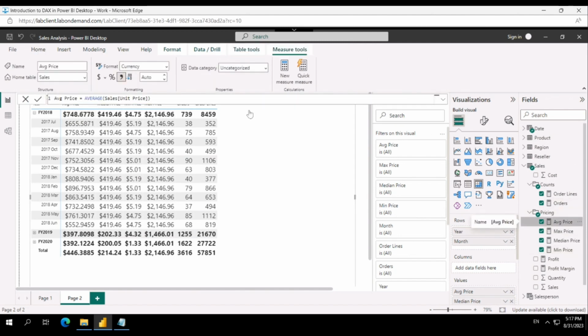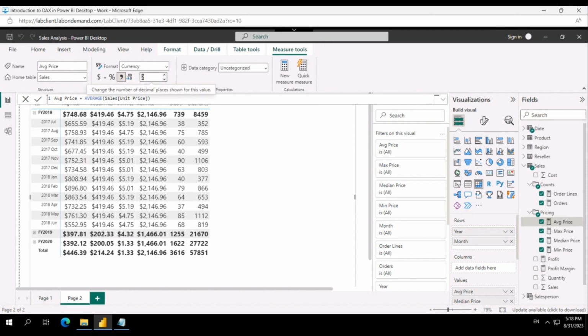If you click on the measure of the average price, it has currency and it is put as auto. We'll just put 2 and press enter. So what will happen here is that it will remove the other 4 points of the decimal and make it just 2 decimal points.